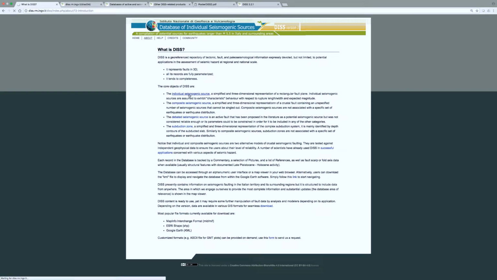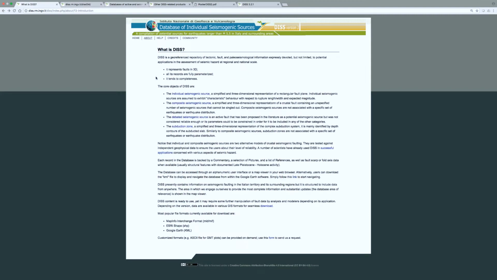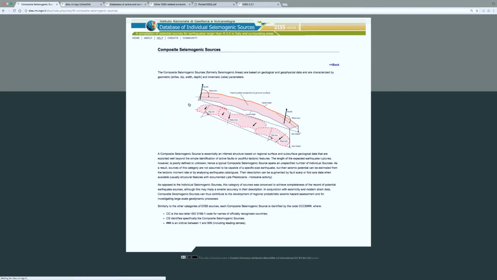The individual seismogenic source is a source that is intended to represent a single individual fault responsible for a specific historical event. Only a few individual sources are not associated with historical earthquakes, meaning that they may eventually rupture in future earthquakes.